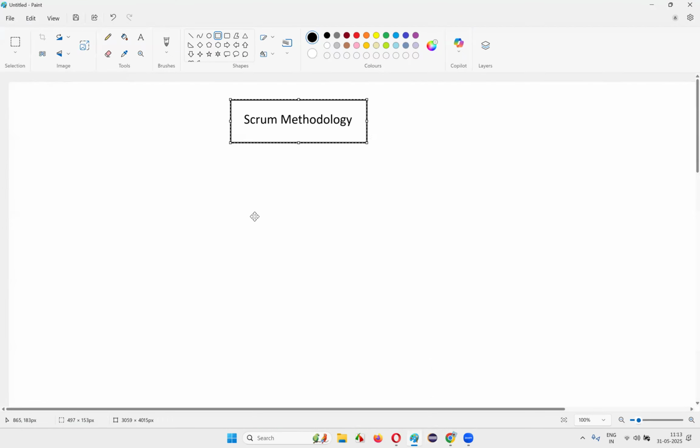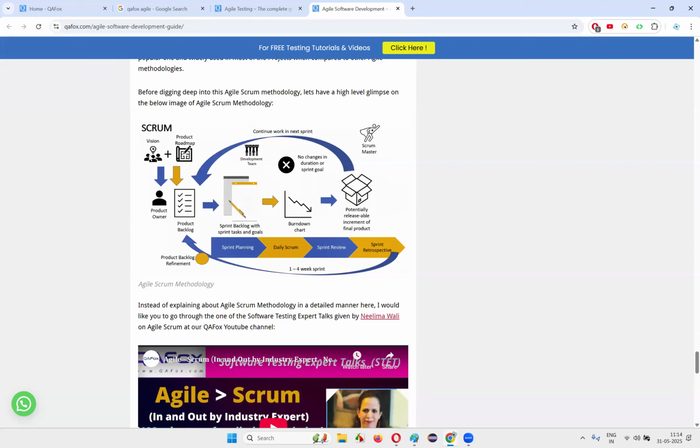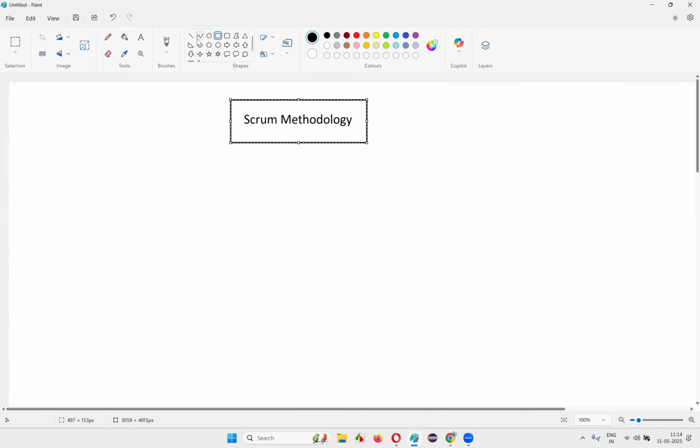Let's begin here. You see, like other projects, every project will start with an idea or vision, right? A company or a group of people, or sometimes a single person having some money, will get an idea or vision. That's how the business will start, right?